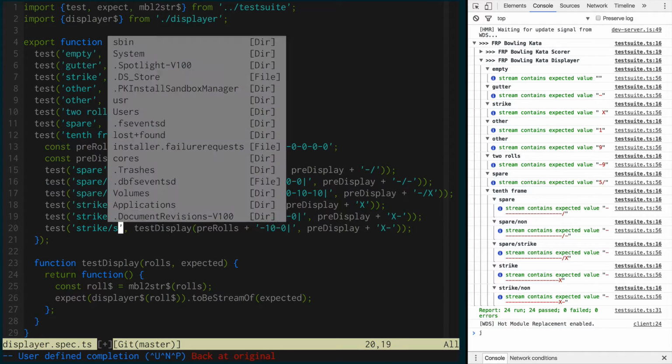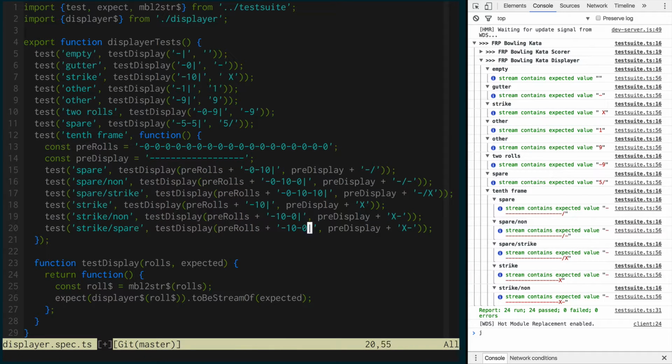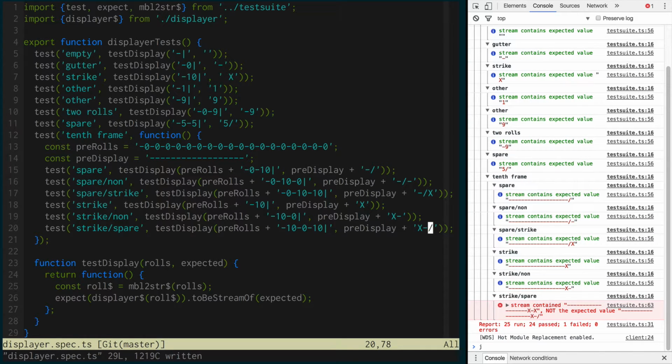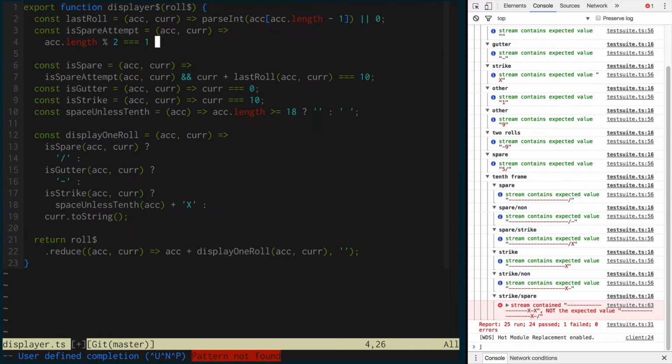Let's make that a spare. And it displays that as a 10th frame strike instead of the spare. And that's because it's not aware that it's actually a spare roll.